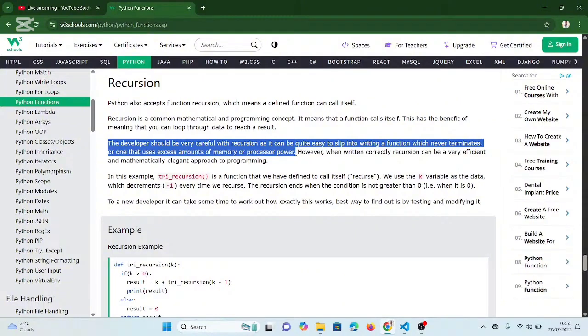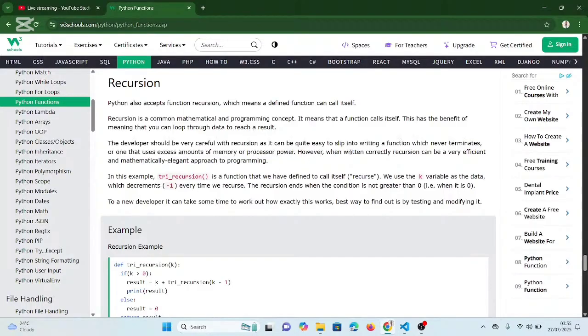So let us take note of that, and then say that, however, when written properly, recursion can be a very efficient and mathematically elegant approach to programming. So in this example, try recursion is a function that we have defined to call itself, recurse. So that is, it calls itself, right?